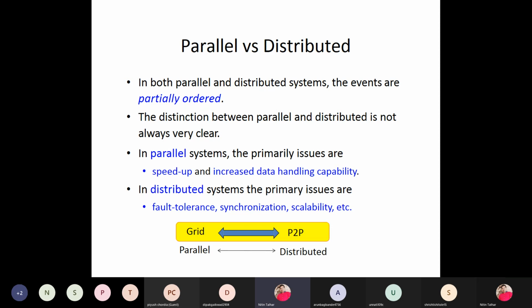Okay, so here there are some reasons that you cannot differentiate it. There is a very slight difference in that. It is related to tightly coupled or loosely coupled architecture. So which application you can consider as parallel computing, and which application you can consider as distributed computing? First you see this, some of the points are given here.